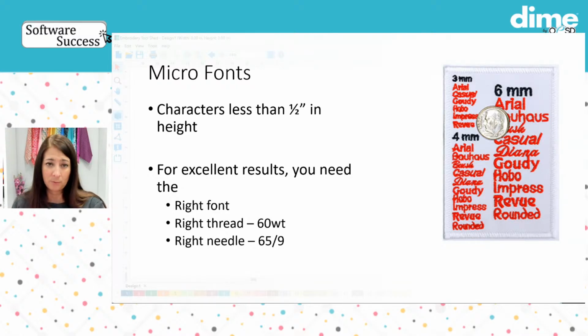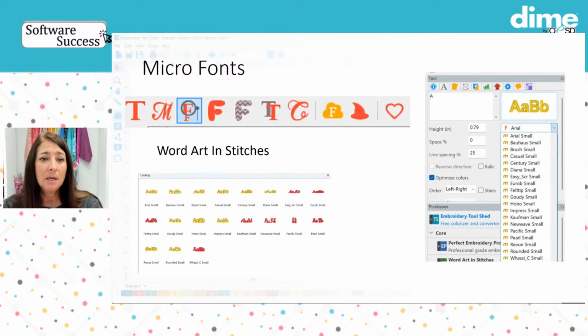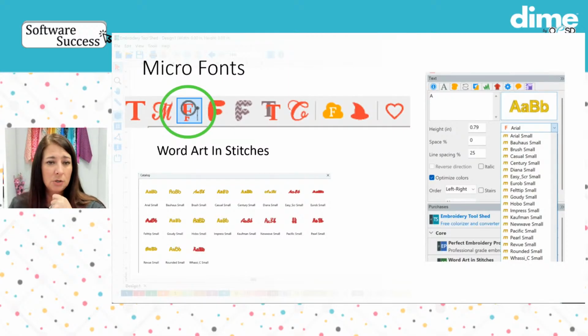And your software has these micro fonts built in. If you are using Word Art and Stitches, it has the most options for micro fonts. And I took a little screenshot of those there. So that's the built-in fonts to Word Art and Stitches, and you access those from the toolbar with the letter F for font, and it's got a magnifying glass over it to signify that it's small or miniature.